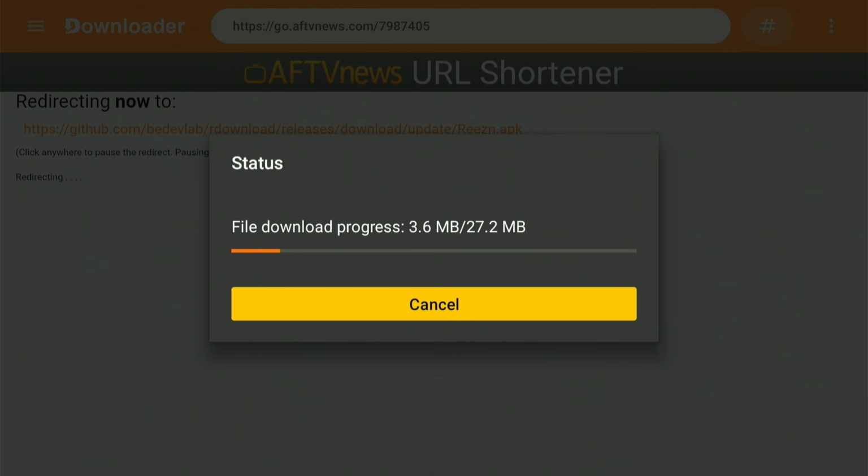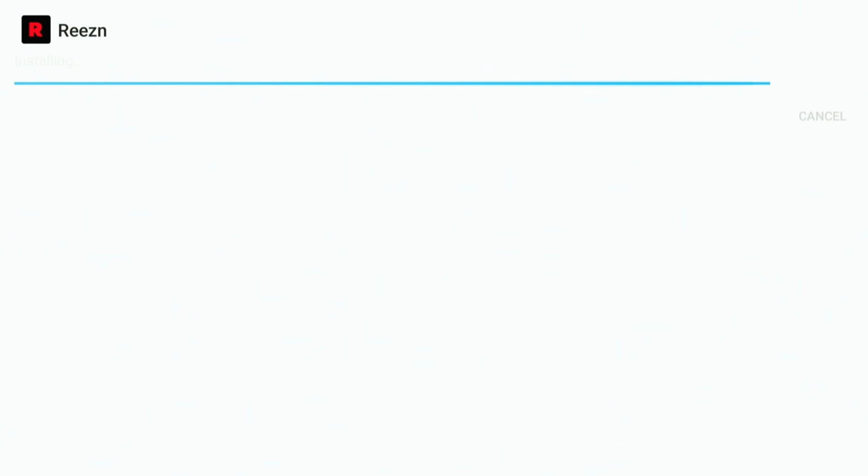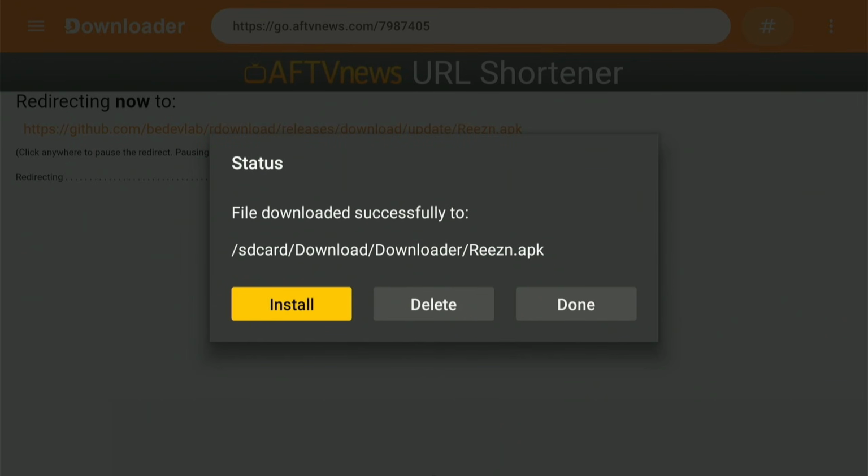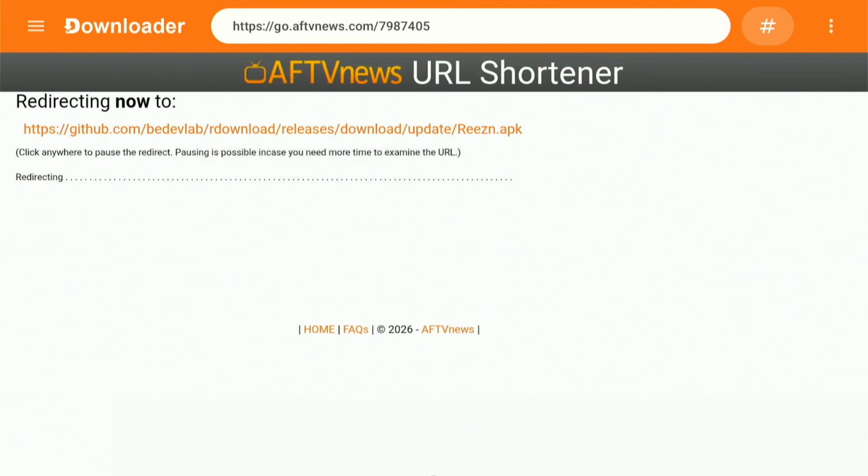The APK will now begin downloading. This may take a moment depending on your internet speed. Once the download finishes, click Install. Give your Fire Stick a few moments while Reezn installs completely. After installation is finished, click Done, then delete the APK file to free up storage space. Select Delete and confirm Delete again.